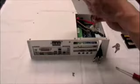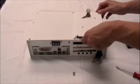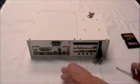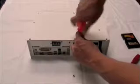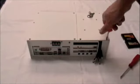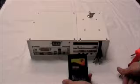Line up the lid properly on the DVR. Lock the lid. Reattach the case screws. Congratulations! You have now successfully replaced the hard drive in your Transport Track DVR.